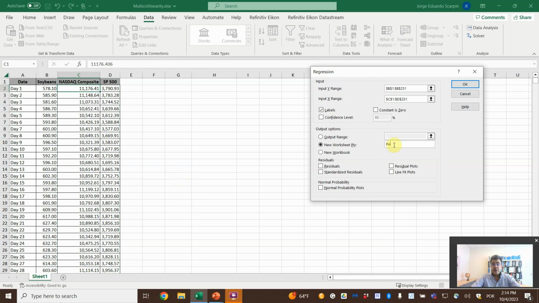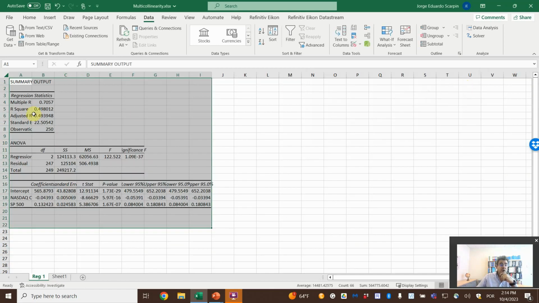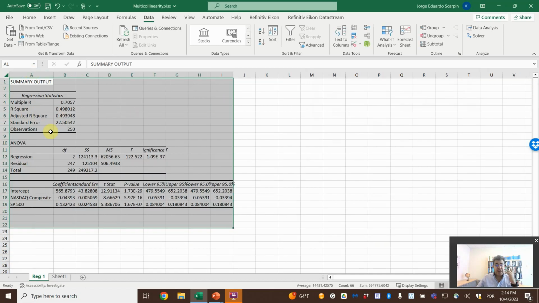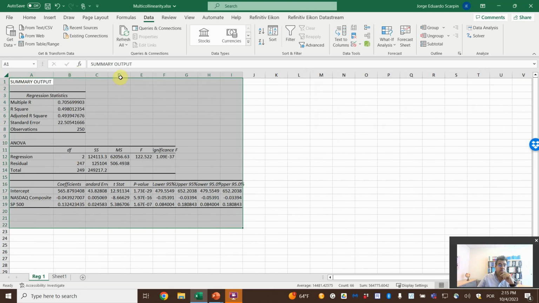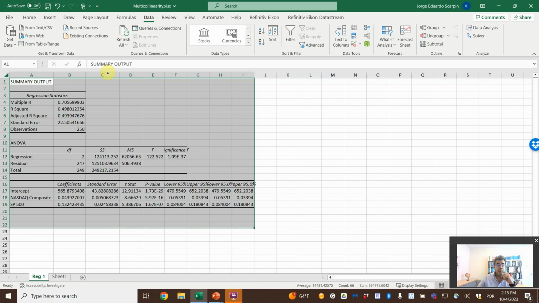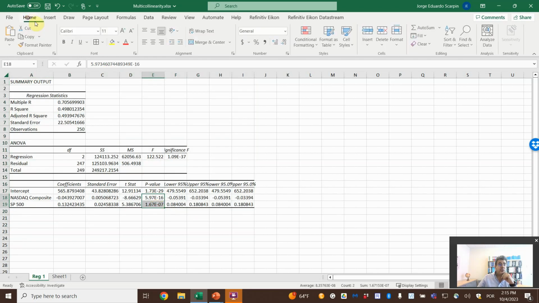Let's call it regression 1. So this is our adjusted R square. And then here we have the significance, the p-value of both is the same.